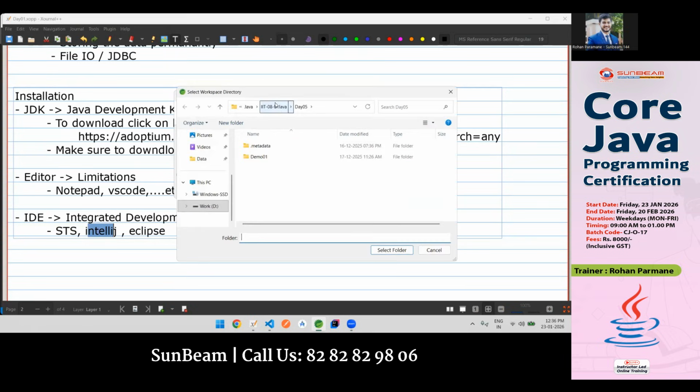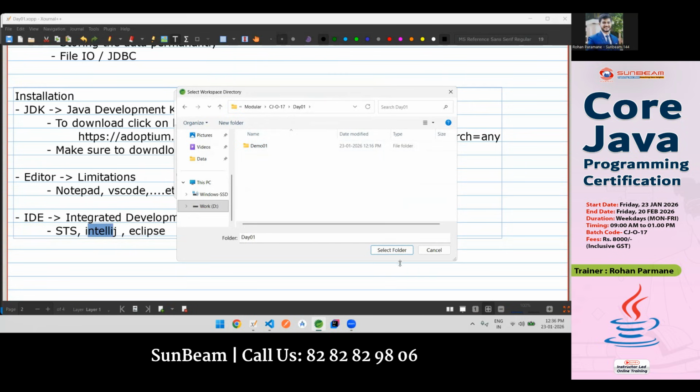मैं यहाँ पे करता हूँ browse and I'm going to say that I want to go for, we could say, not this one. So I have to go inside, we could say, your batch. That's the modeler one. So that's the core Java 17. This is my day 01. तो ये जो day 01 नाम का directory है, so this is where I want to create my project.